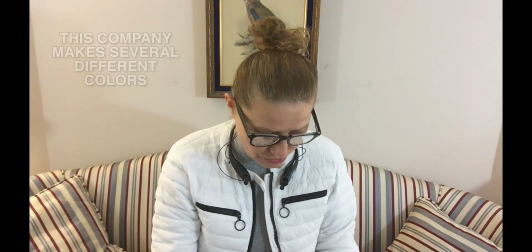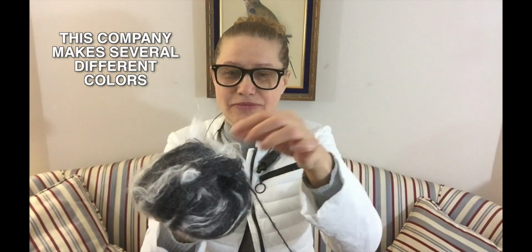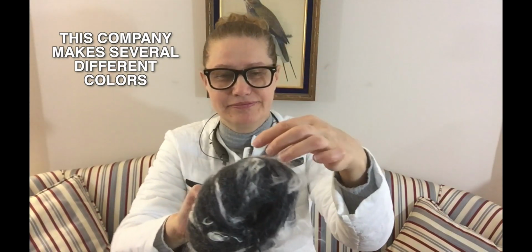Yesterday I was driving through a town that my husband and I really absolutely adore. There is a store called Bella Filati, and I always stop there to see what they have. I was so excited when I saw this really cool and funky yarn. Look at that. It has these little pieces. Originally it was $13.50 and I got it for $6.75. So I was so happy.